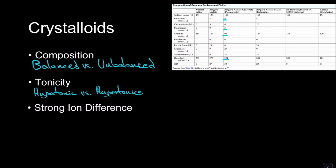The last aspect of crystalloid solutions that we're going to look at is the strong ion difference. Strong ion difference is a simple calculation that looks at the difference in charge between the strong cations, so that would be sodium, potassium, calcium, magnesium, and the strong anions, which would be chloride and lactate in the crystalloid solution. In plasma, the difference between these ions is around 40, and in normal saline, the difference is 0.